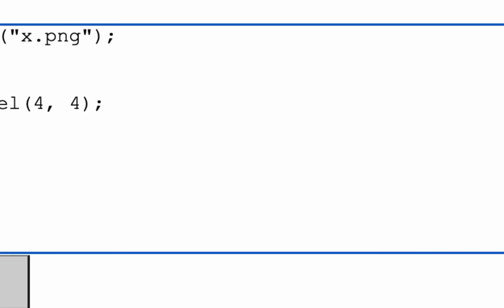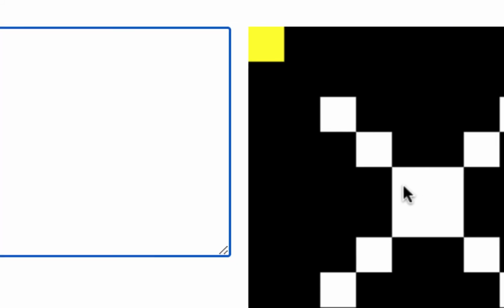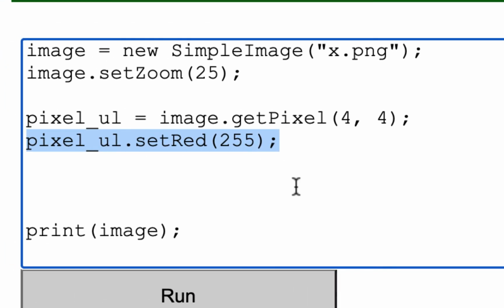Now, this one is white. That means I have to turn the blue and green down. Because if I run it right now, it doesn't do anything, because it just set the red to 255, which it already was. I just have to put the other ones down. Matter of fact, I wouldn't even have to set the red. I could just put the other ones down, but I'll do that because it'll make more sense.